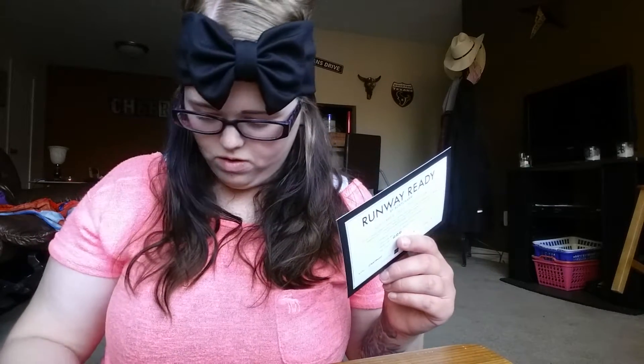And then we have — this is a Tarte product. This is Tarte's Skinny Smolder Eyes Amazonian Clay Waterproof Liner, full size, retails $19. It says the skinny version of Tarte's Smolder Eyes Amazonian Clay Waterproof Liner, creating smoldering sultry eyes or doe-eyed and awakening eyes with this Amazonian clay-infused liner. And of course it tells you how to put it on as well.